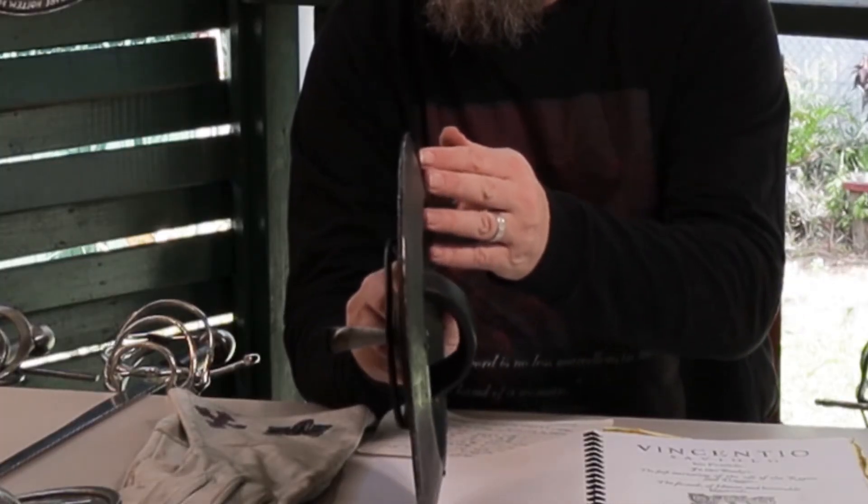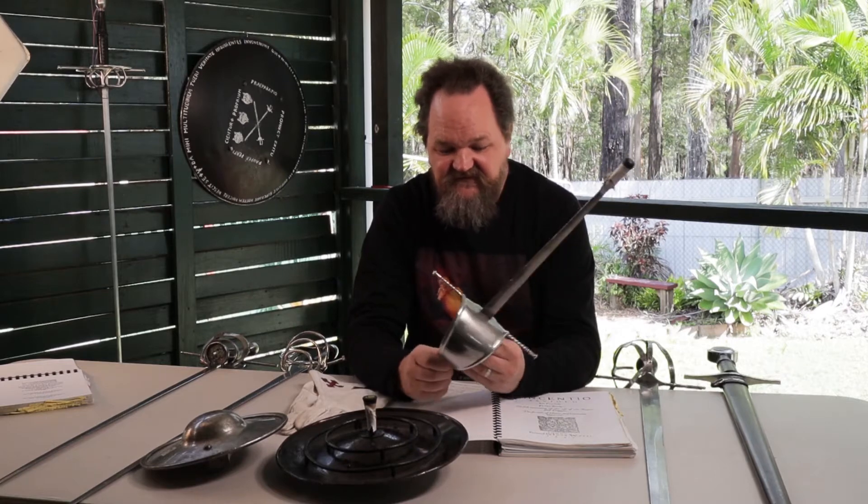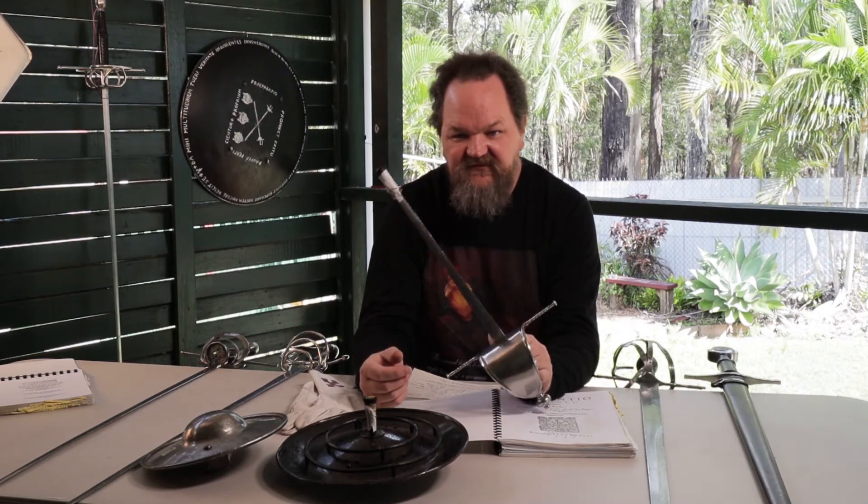In this case the plate is actually turned forward so that when the point hits it actually slides inward, gaining you more control. And of course then you have the dagger for the off hand. Daggers — a common thing — people carry these on the belt all the time. This one is specifically designed for use in the off hand for fencing with, hence the plate across the front. These were used in the left hand as a companion weapon to the rapier. Used in close, you could obviously strike your opponent with the dagger as well.